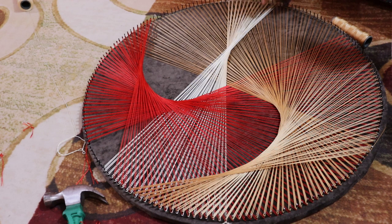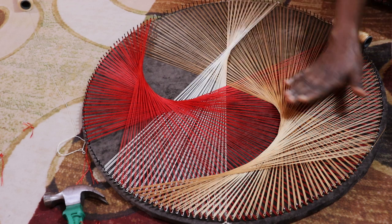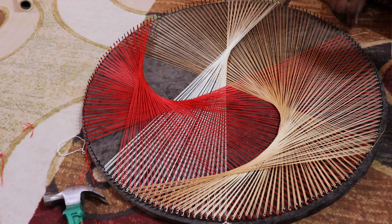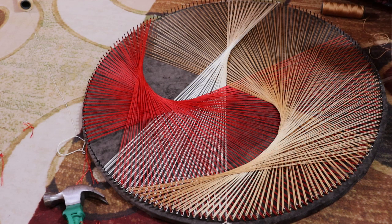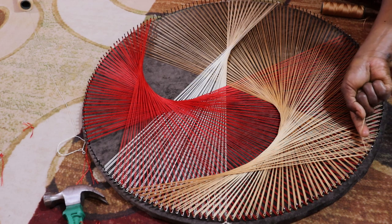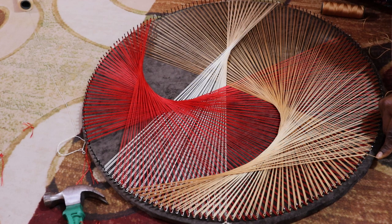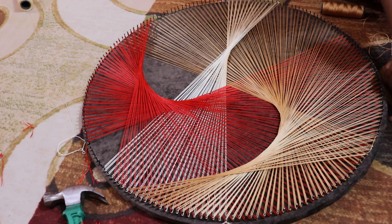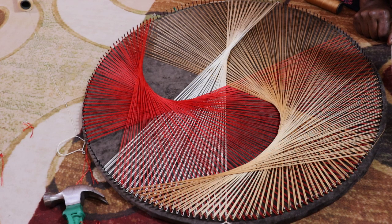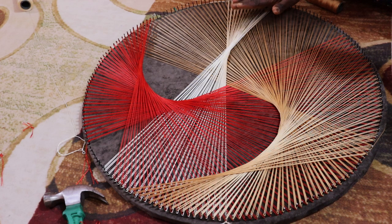You might be wondering how I'm able to leave the thread and it is not unraveling. So what I'm doing, I'm just taking where I've stopped. If I take this gold where I've stopped like this, I just go to that nail where I was supposed to continue from, and then I just make rounds just to make sure it's firm, and then I'll just put it under my board, or you can use something that is going to keep the thread still. Once I do it like that, you can see it still remains there the way it is, and it's not unraveling. Okay, so next I'll work with cream.